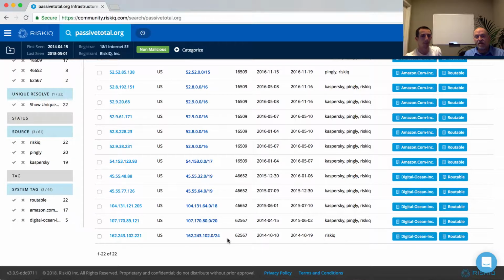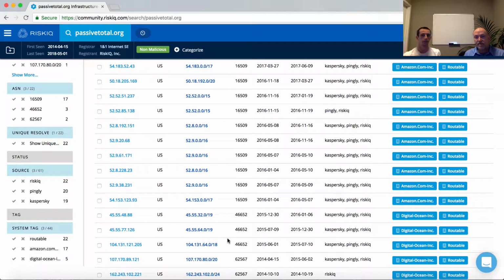At the bottom here, looking at the first IP address that ever resolved for passivetotal.org, we can see that it was on a DigitalOcean service provider, and that that was back in 2014. Then if we begin to scroll up a bit, we see some of the IP addresses that got introduced in 2015 are actually associated with Amazon.